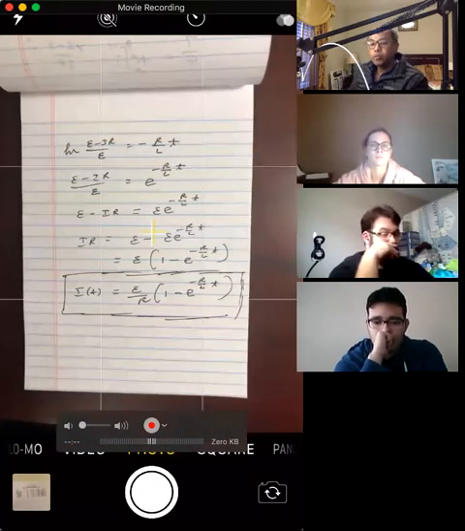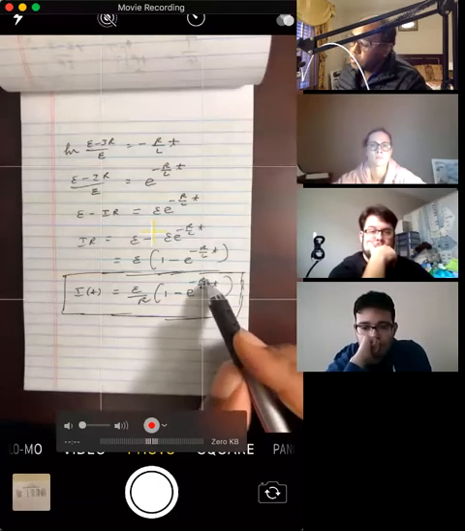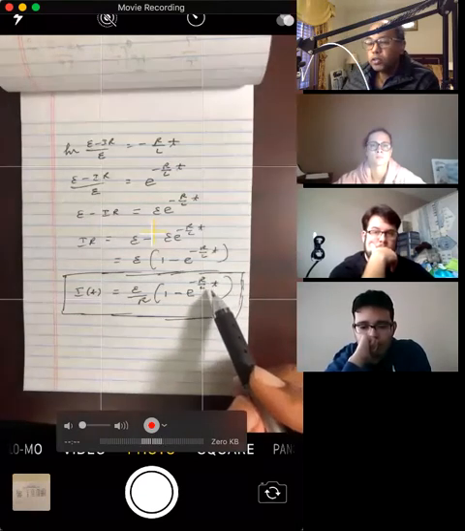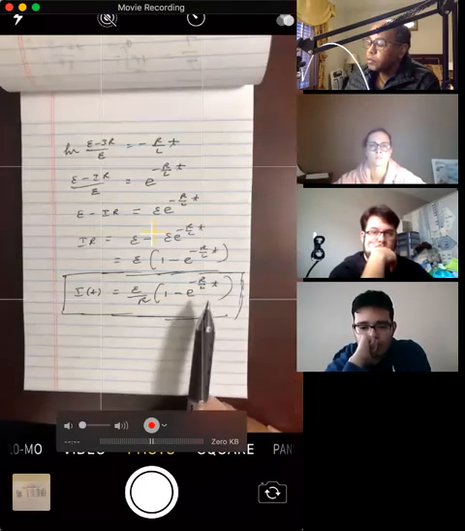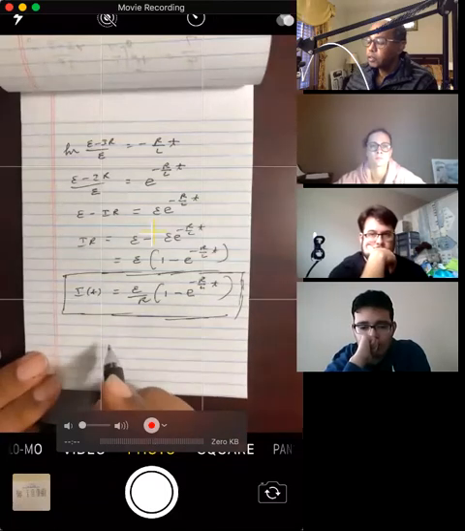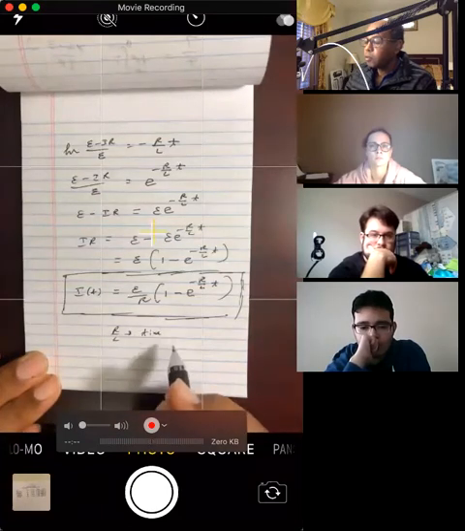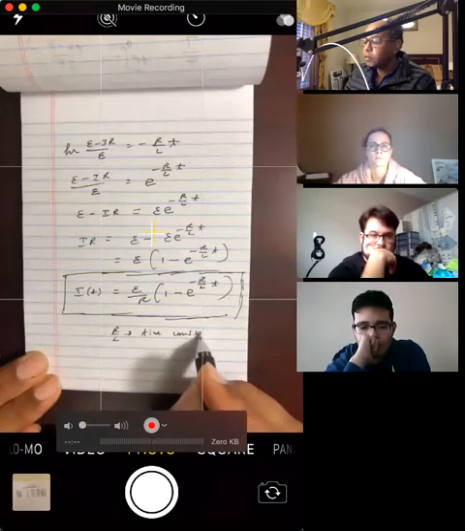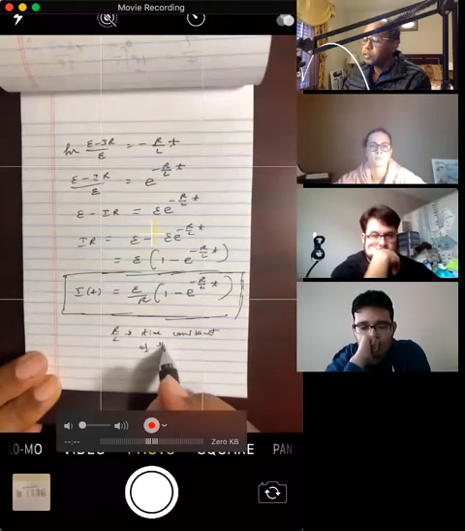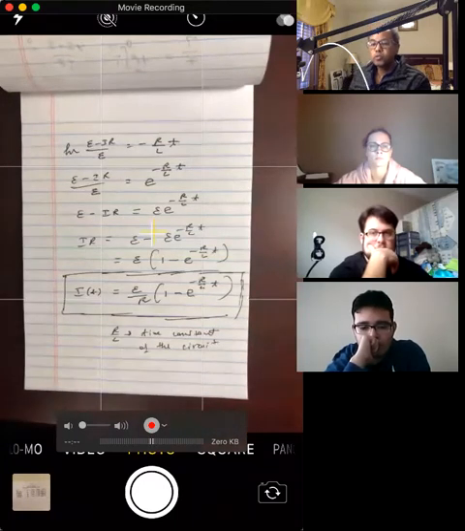Okay, now let's plot this graph approximately. First of all, this number is very important because it controls how fast it goes to the maximum value. R over L is called the time constant. The expression R over L is called the time constant of the circuit. The reason is it's a number that controls how fast it goes to a steady state.